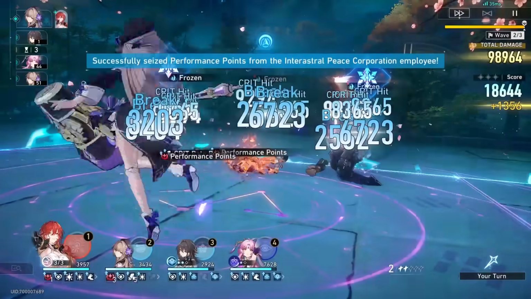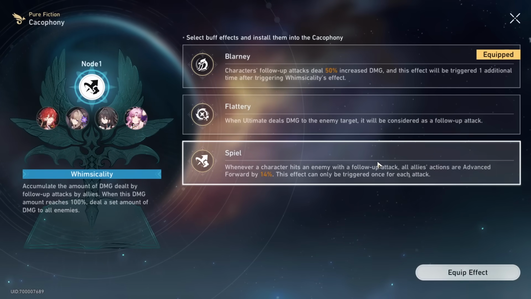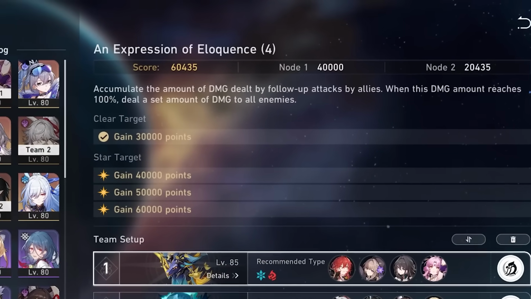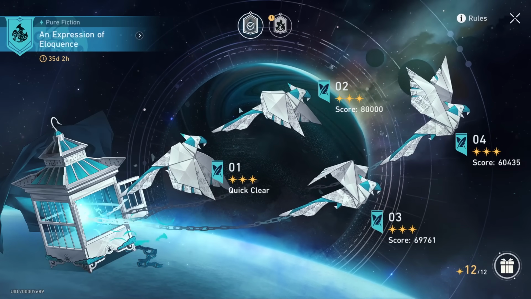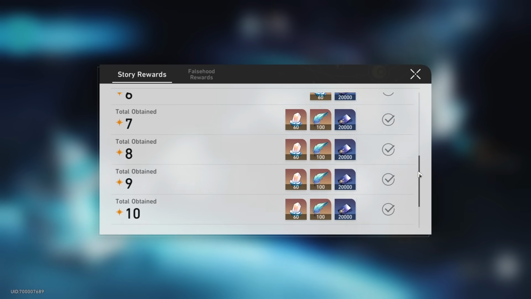You see, Herta specializes in unleashing tons of follow-up attacks, and you can select one buff before challenging the stage, which can range from boosting follow-up damage to advancing forward your team's turns when using follow-up attacks. While at the same time, there's also another buff that deals a lot of damage to enemies when enough damage is accumulated from follow-up attacks. Basically, Herta for this Pure Fiction rotation is an amazing choice, and you can collect a lot of rewards by clearing it before every reset.